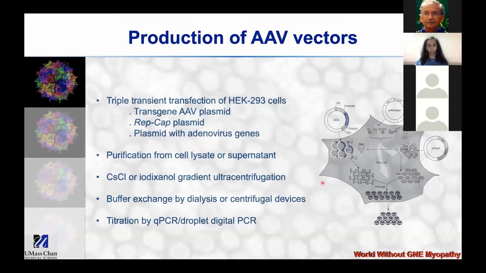Now, how do we make them? During those 50 years, what we've learned to do is actually make them in a safe way, meaning that we still need the genes from the virus, the genes that I told you about, the rep and cap. We also need the adenovirus genome, but we only need a few genes from them. So how do we do this nowadays? We actually make these circular pieces of DNA in bacteria. And what we do is that we then introduce them into human cells in cell culture. And so they have all the instructions necessary to not only make the AAV genome, but then assemble them properly into the AAV capsids without any other viral genes inside. And so this is essentially the mainstay of production of AAV vectors.